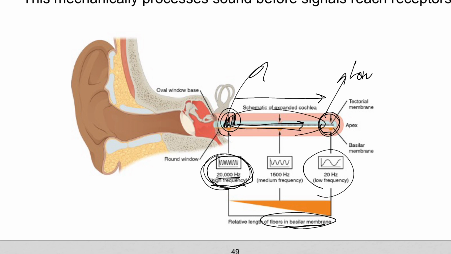And of course, everything in the middle is possible too, because you're pretty good at knowing, even if someone's just like half a note off in a song, you'll know that it sounds out of pitch. And so your brain is very, very good at using this system to determine the frequency of sound waves.